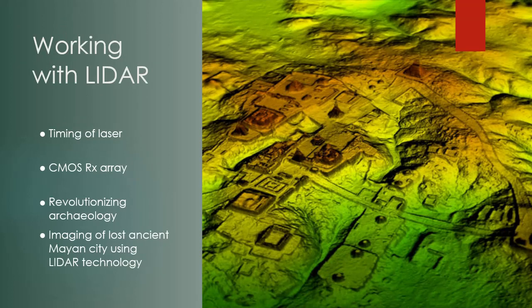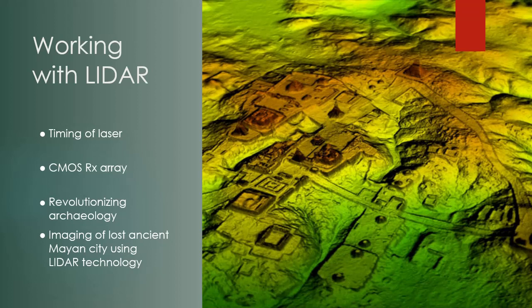And so just to stay with LiDAR for a little bit here, to go into the technical details for a second, as the fiber laser transmits the signal, the timer counter is started. The laser passes through the transmission lens to focus it onto the target. As the signal bounces off the target and returns to the device, it passes through the CMOS array receiver. The timer counter detects the arrival of the signal and stops counting. Using the value stored in the counter, the distance is calculated.